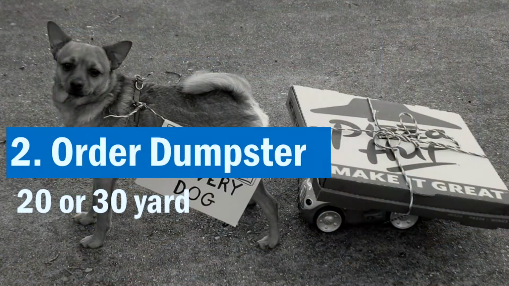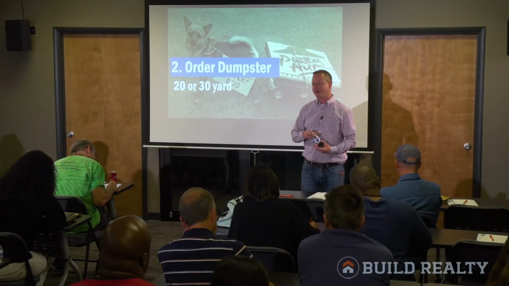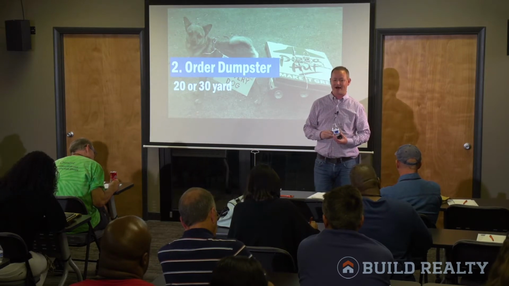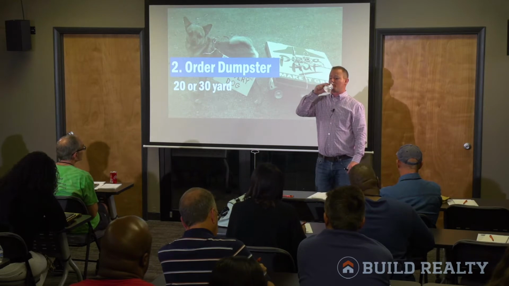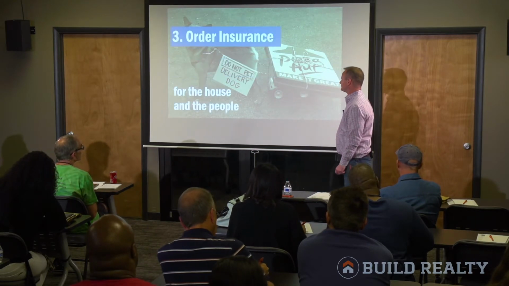Second thing, you want to order your dumpster. You get a 20 or 30 yard dumpster. There's a ton of different dumpster companies out there. Just find one in your area. So I definitely recommend ordering it a week out. Don't call on Thursday and try to get it the next day. I mean, it might happen, but just plan in advance.